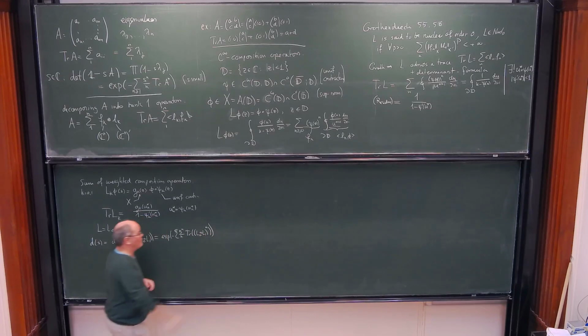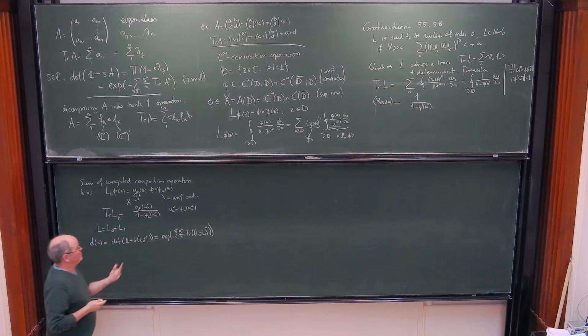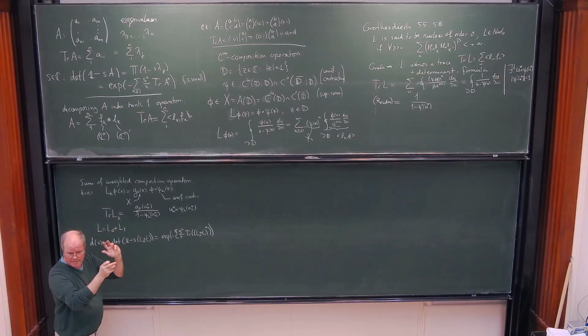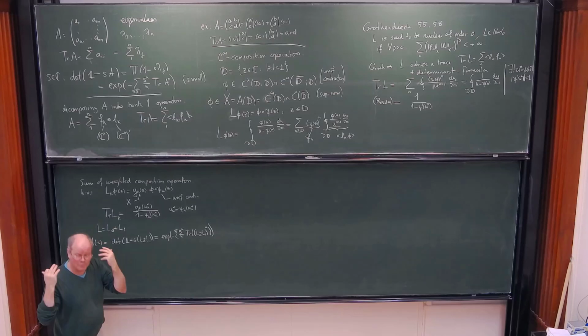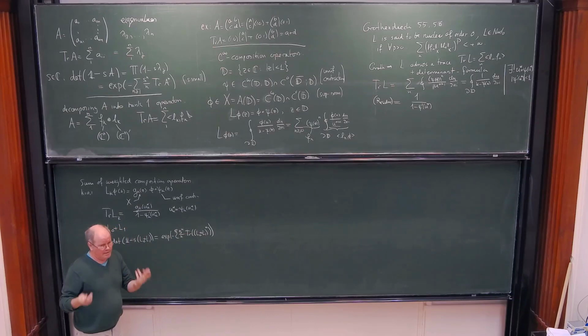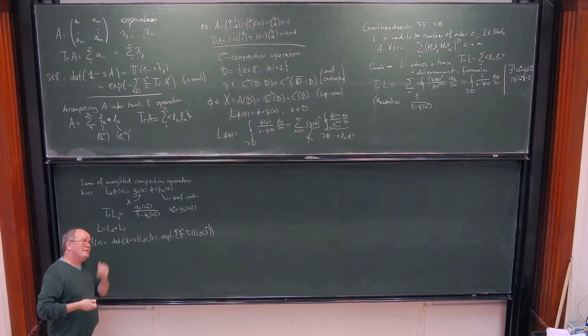Now, here actually comes in a little bit of dynamics, because when you develop this (L0 plus L1) to the power n, you get 2 to the n terms. They correspond to different orders of compositions of the two operators, so we get different fixed points. In dynamical systems, I'm not going to talk about that actually, but that would correspond to periodic orbits of your map. So you get 2 to the n fixed points of the nth iterate, which correspond to periodic orbits of length n.